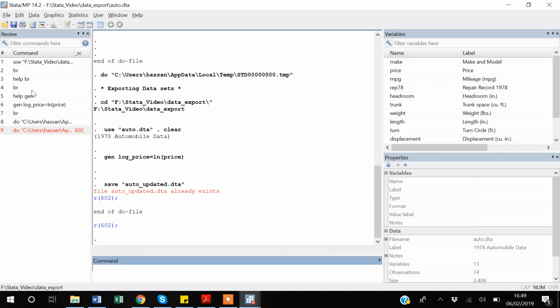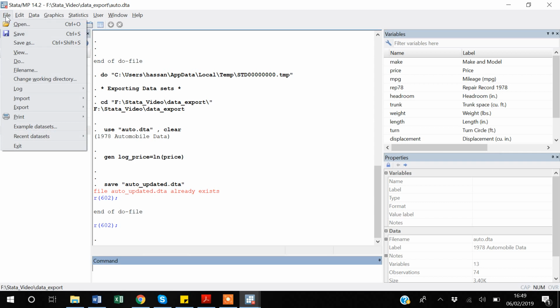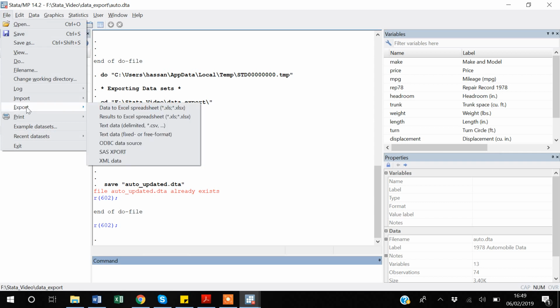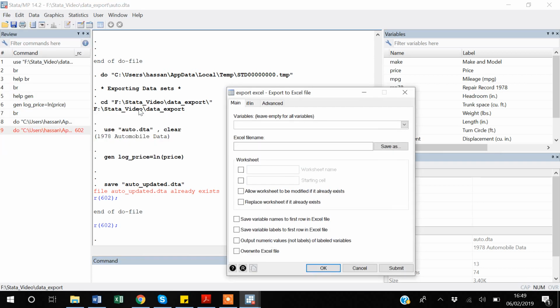you simply need to go to this File button. So if you go to File, and as we are exporting the data, and I want to export the data into an Excel format, I will come here, I will select this folder, and now it's important to understand what's going on here.